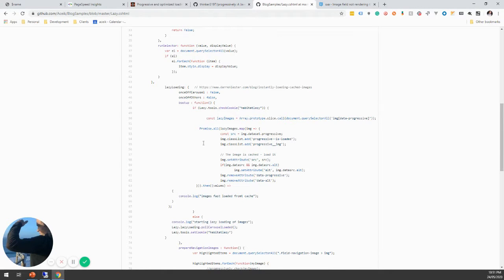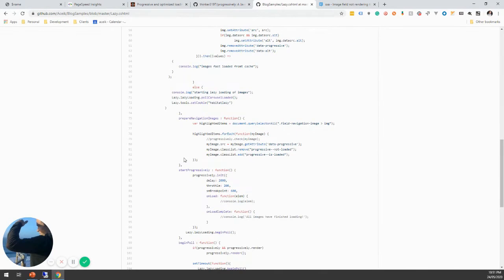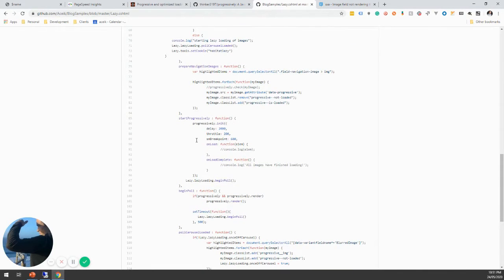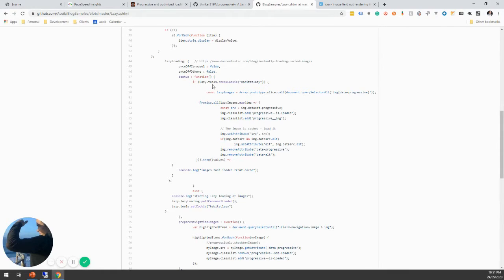If it's their first pass, then we use Progressively to do some polling, some delays, and then use Progressively to load it. If it's on the second pass and the user has a cookie available, then we basically get the JavaScript to quickly go through and switch the image attribute over to the source attribute to give the effect of basically no image lazy loading on that second pass.